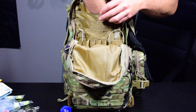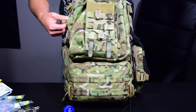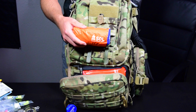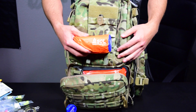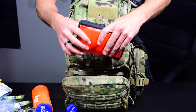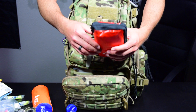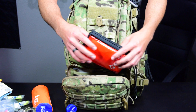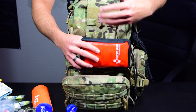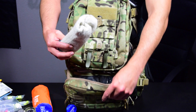Some chapstick. In the lower compartment: an SOL emergency two-person bivvy. I'm not planning to set up camp, but I may get injured, encounter shock, or need to give it to someone else. I also have a small first aid kit — mostly for cuts, bruises, and burns, with a couple of pairs of gloves, compression gauze, and other items. I have a more comprehensive IFAC trauma kit with tourniquets and QuikClot in the med pocket of my car.